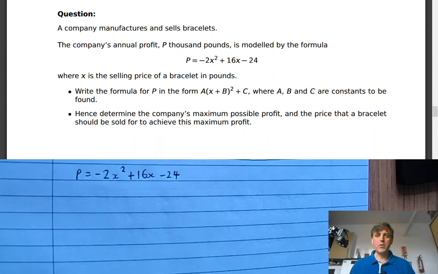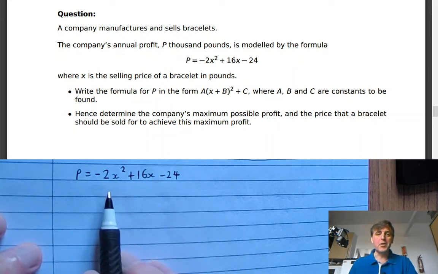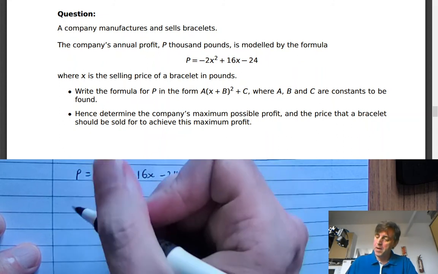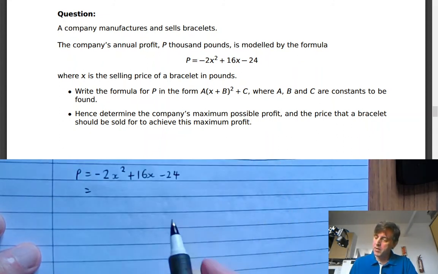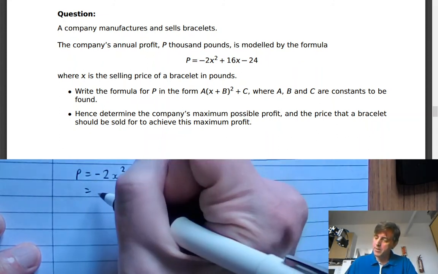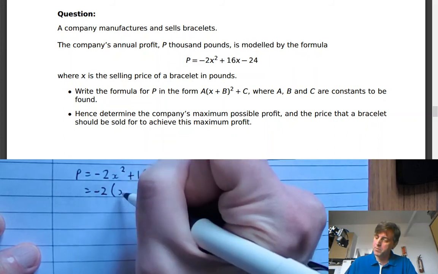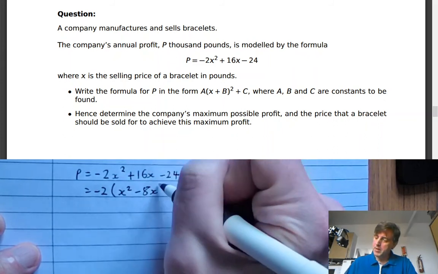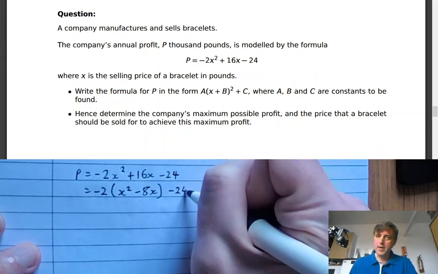Okay, let's see how we got on with this one. So, another use of completing the square here, but this time in modeling this real life situation. Hopefully you noticed in the first part of this question that you're trying to get this into completed square form. I'm just going to quickly go through the process here. We've got a coefficient in the x squared here, so we need to factorize that out of those first two terms. And I think we're going to end up with that there.